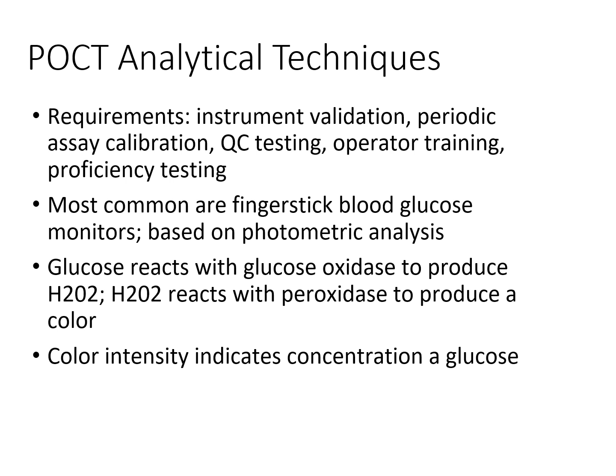The principle it uses is photometric analysis, and the biochemical reaction, how it works, is glucose reacts with the glucose oxidase, and that produces hydrogen peroxide. The hydrogen peroxide then reacts with the peroxidase, and that produces a colored compound. So the intensity of the color produced correlates with the glucose concentration in the blood. So basically, it will read the color, and that's how it knows what the glucose level is.